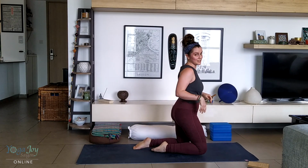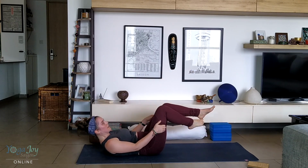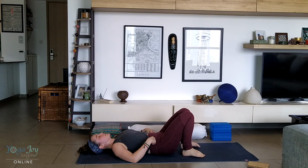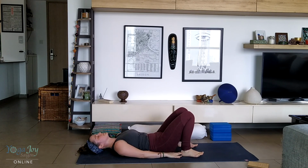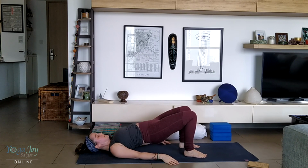And coming to lie on your back. Bend your knees, walking your heels in towards your seat. Take an inhale here. And exhale, press your hips up, coming into bridge pose.